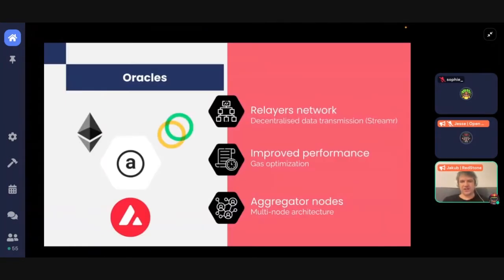And with oracles, we recently made really good progress. So if you are interested in getting data from the external world into your projects, or if you are interested in taking the content and other amazing stuff that you have on the Arweave network and exporting that to other chains like Ethereum, Celo, Avalanche, on which we recently integrated, then definitely reach out to us and we'll be happy to help.